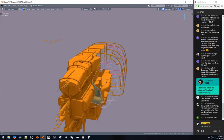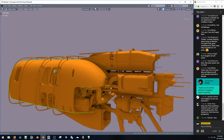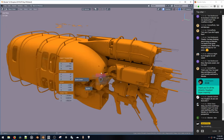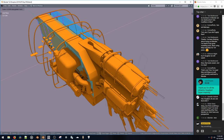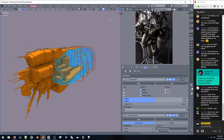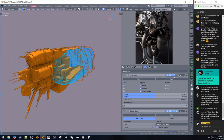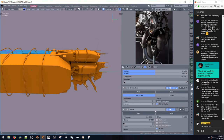Now I don't know if I should go back to this version here. Maybe this version is better. Sorry guys, I'm still sort of figuring this out, so I might be making you sick going back and forth with choices. Why is it doing that? I wonder. What is going on there? So mirror first, then the subdivide. But then what's this orange? Is that the solidify? I think it's the solidify, maybe.